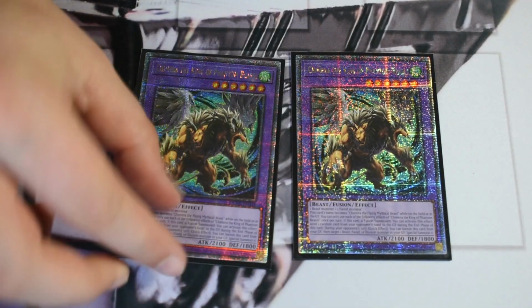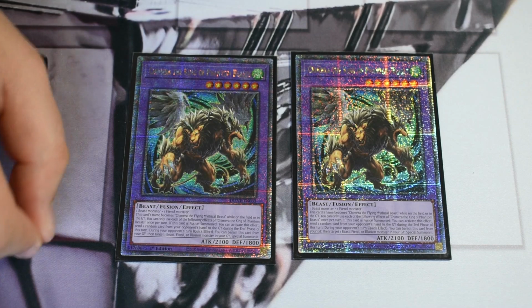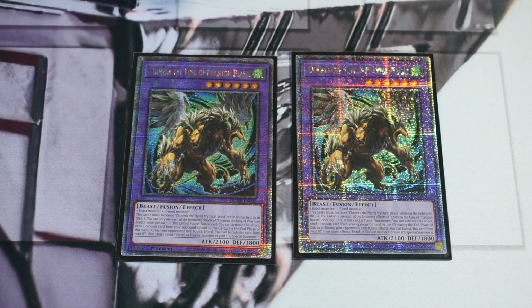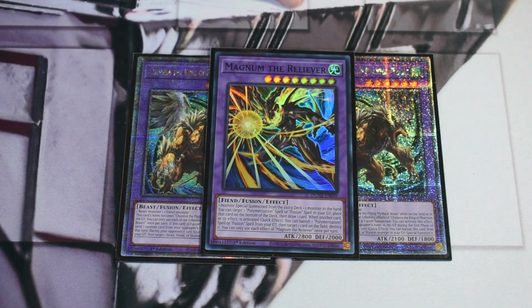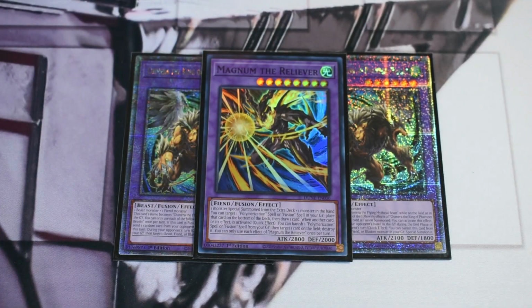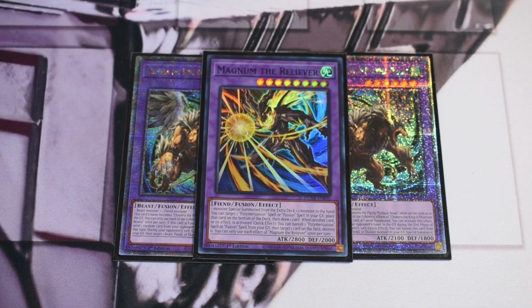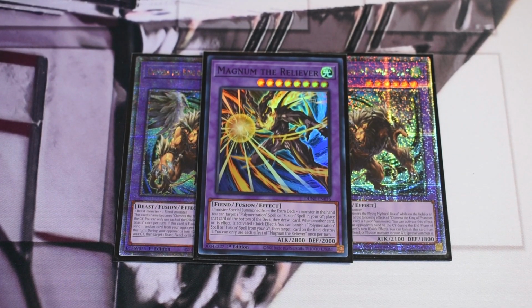You can banish it from the graveyard to special summon back either a Fiend, an Illusion, or a Beast, I believe, which also pairs well with one of the Magnum the Reliever. You can even bring this back given it is properly summoned. This is another new super rare from Dune. This is just a quick effect pop and a really nice card to include in this deck. If you're playing Chimera in any fashion, I think this is always just an easy one-of slot to throw in there.